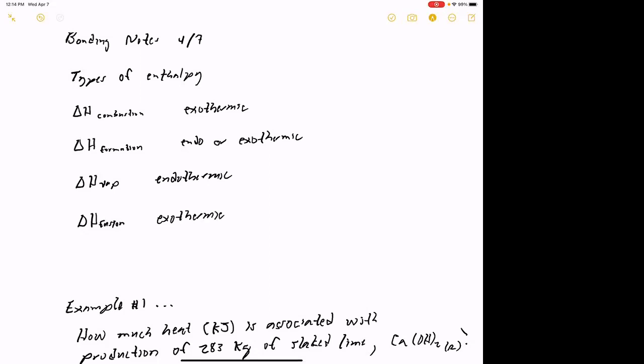Okay. So think about it from those perspectives. It's always good to do that because now you can keep an eye on what the sign ought to be on each particular type of enthalpy you're dealing with. Okay, so those are just certain types. Now, the other thing I could do with any of these is I could put that little not sign up there. And remember, when I do that, what does that mean? That little not sign. We talked about it in the video.